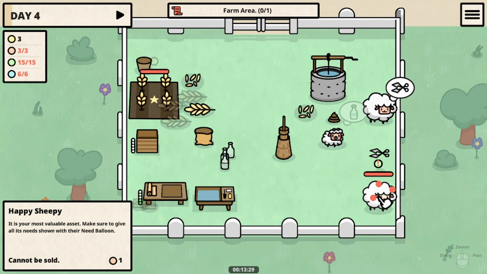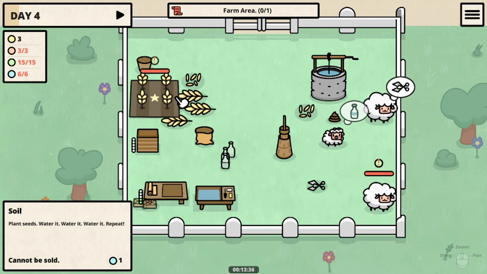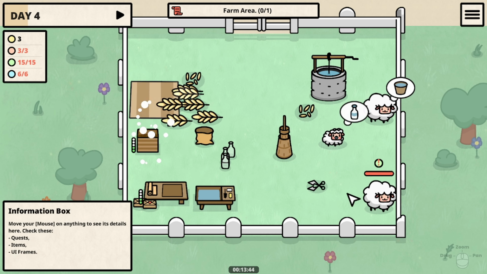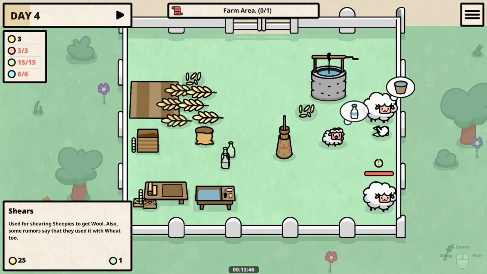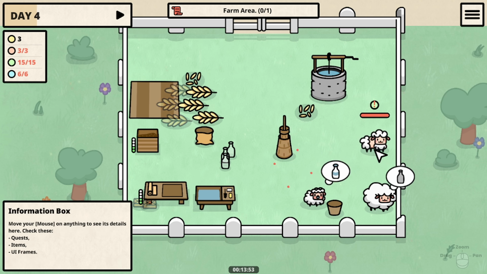I gotta shear you guys. What are you mad? What's wrong? Okay, I don't know what to do with you. Water? Are you pooping? Okay. Water. Why is he mad? Just get sheared. Hey, what the? Stop. There's no shears. Oh my god.